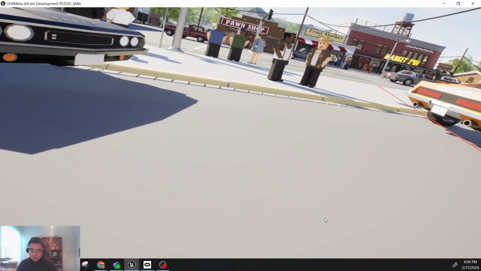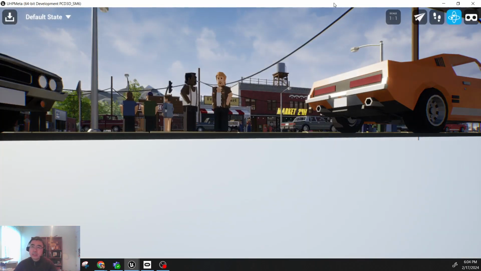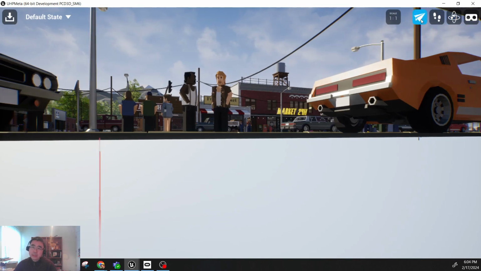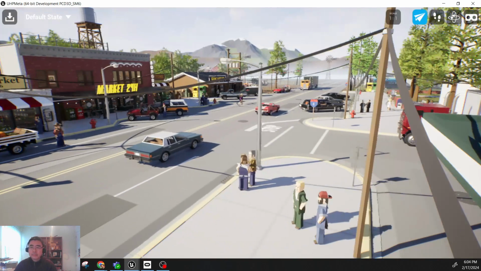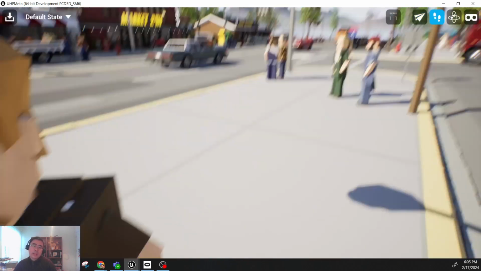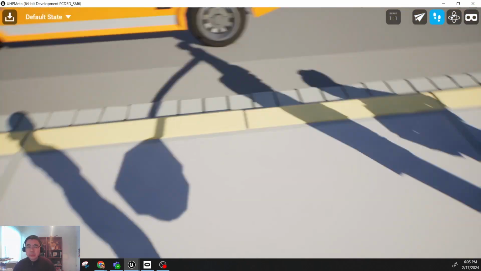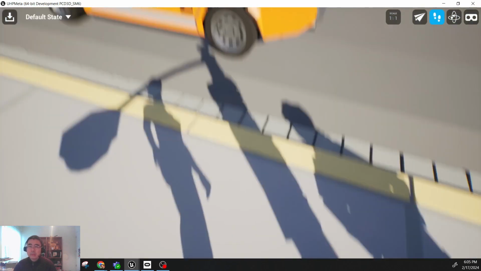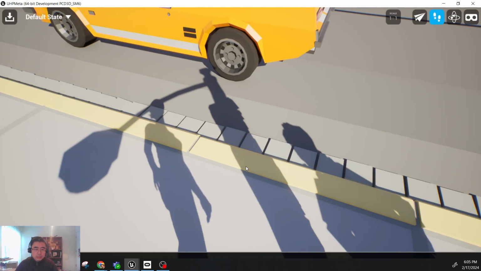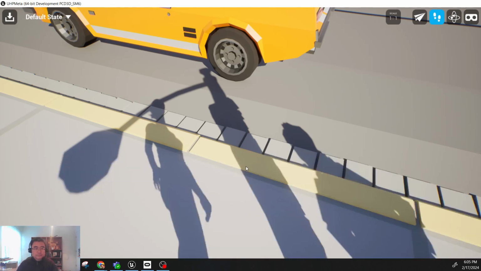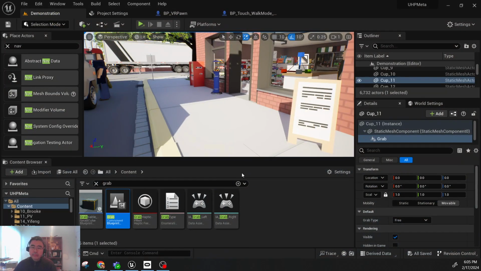Then if you want to go back to the normal mode, I will press O, which means orbit. Then you can see this menu show up. Then I can choose fly, so I can fly a little bit higher. I can use walk, so you're going back to the default game mode. Okay, you can tell from the shadow. Yeah. To exit, you can use the command console. Use the key under the escape, and then you type exit to get out of this.